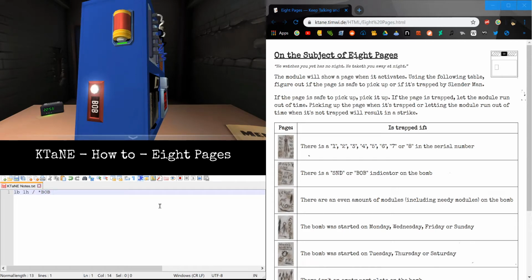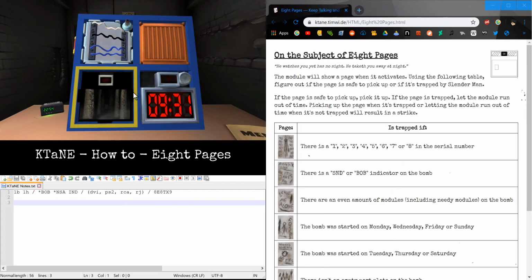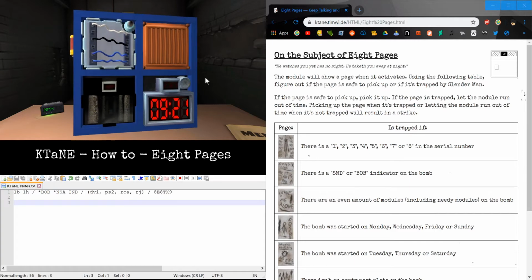We have one battery, one holder, a lit bomb, an unlit IND, lit November SA, plate, DVI, PS2, RCA, RJ. Serial number is 8 Echo 8 Tango X-ray 9. This will activate at 8 minutes 30 because most missions in Porky's pack activate 90 seconds after the bomb initially starts.